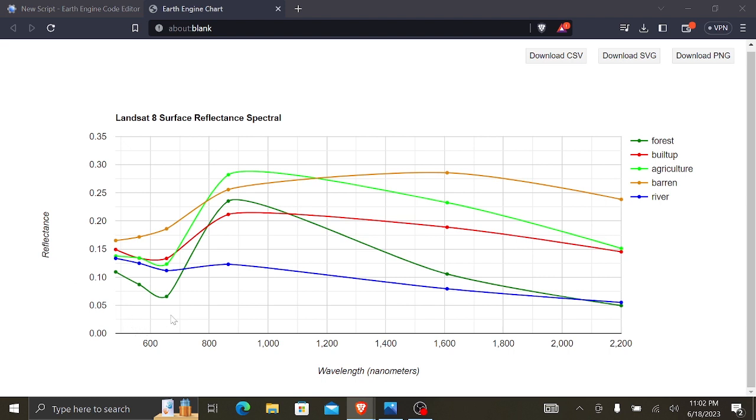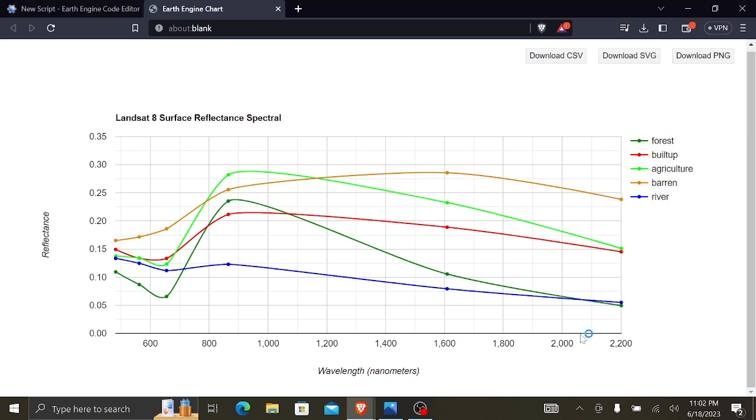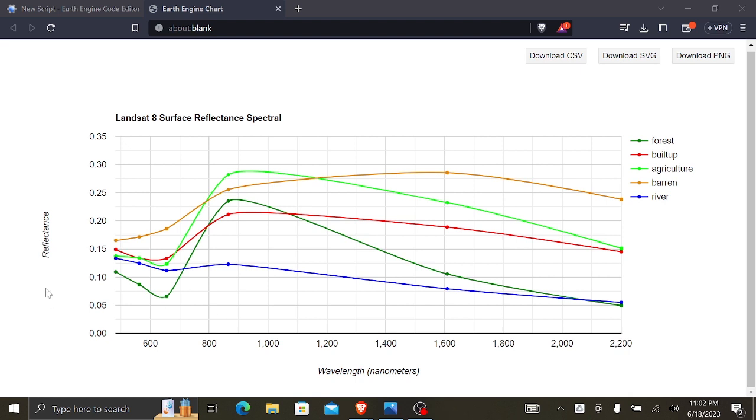The graph is drawn with the various wavelengths of the electromagnetic spectrum on the x-axis, and the amount of reflectance, in percentage or some kind of value, recorded by the remote sensing system on the y-axis. So without any delay, let's start coding.